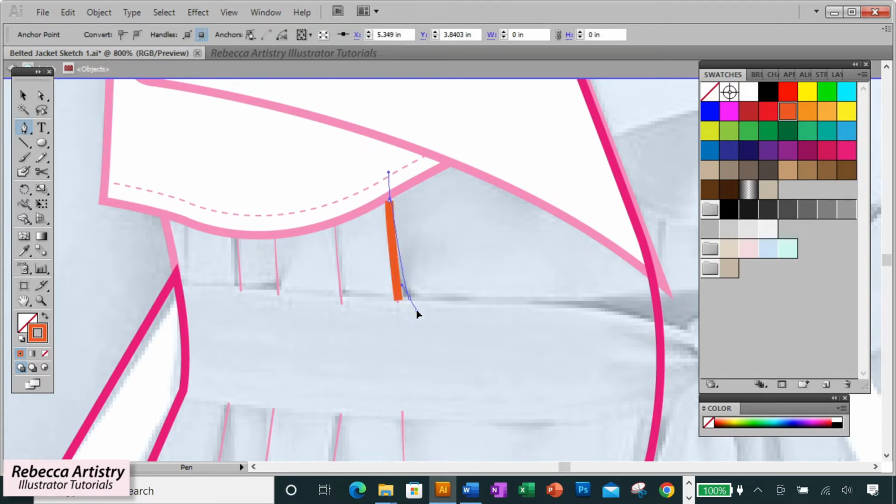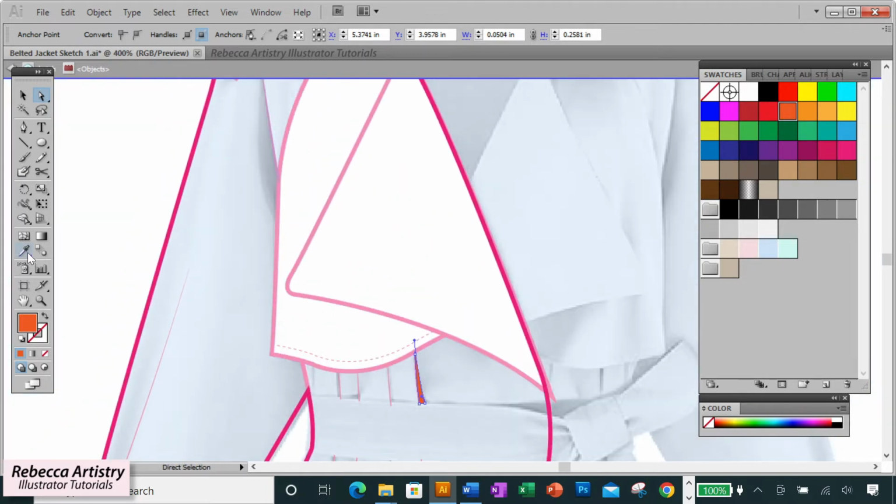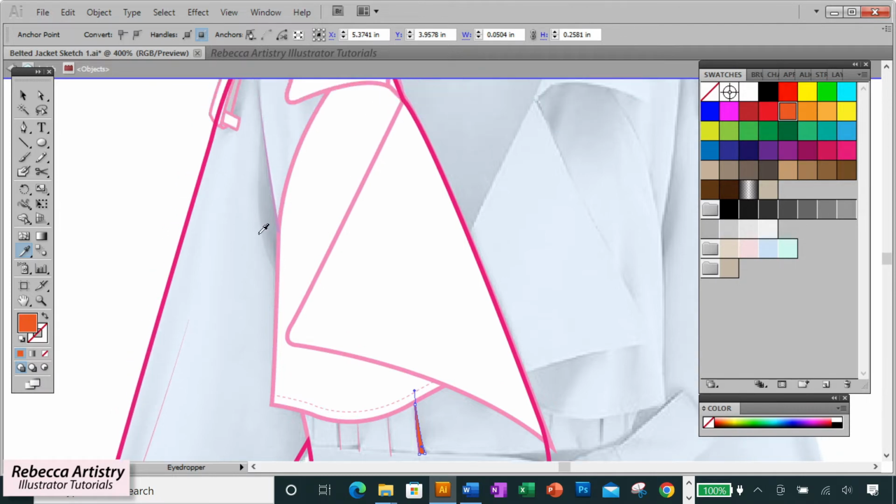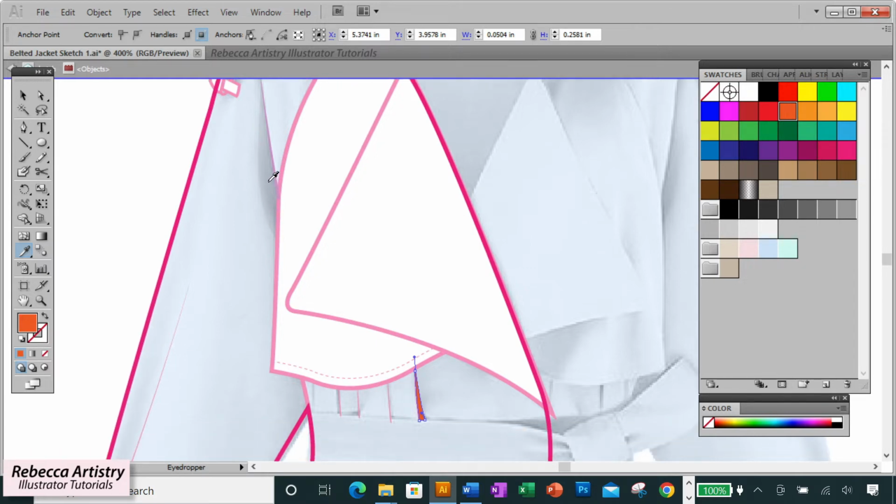And what I'm doing is I'm just basically making whatever shape I think that these shadows are. So I think this shadow looks like this. Kind of comes like a triangle, like it's wider on the bottom. And I can take my eyedropper tool and click on this other shadow that I made up here where the armhole would be. And I can click with my eyedropper tool on that shadow that I already made, and it'll make my new shadow the same exact characteristics.